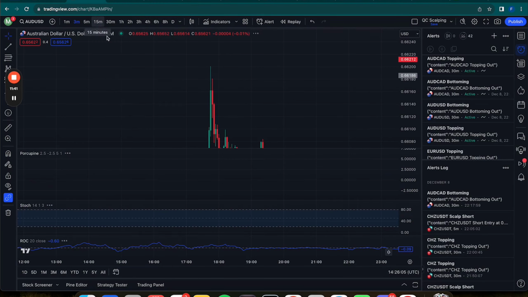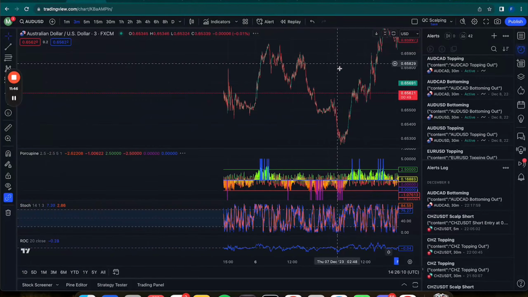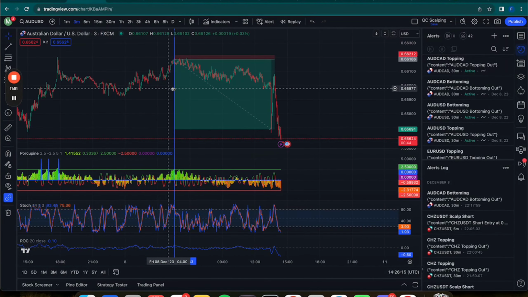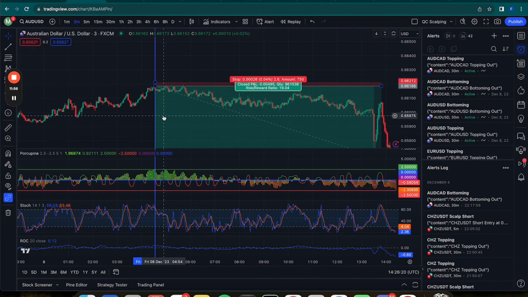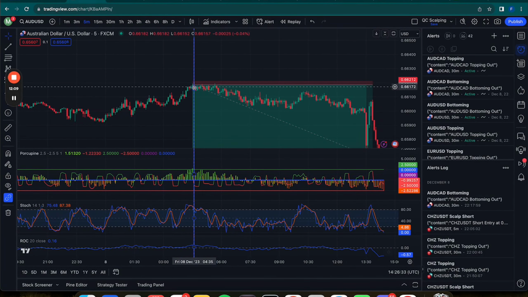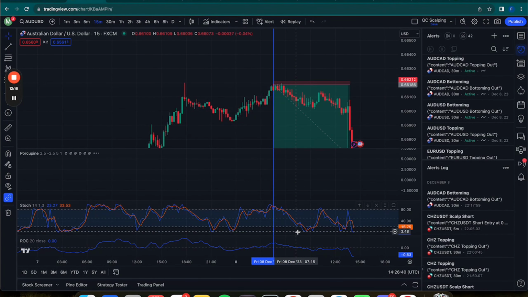And as we went further down, we broke this range. And as we broke that range, you can see the 3 minute did the same thing, by the way. It bottomed out multiple times, but then the 1 minute turned it back around. And here with the 3 minute turning down and the 1 minute turning down, that's a really good sign. And the 5 minute was just going down all the time. So that was good. And then when we look at the 15 minute, just a steady move to the downside.